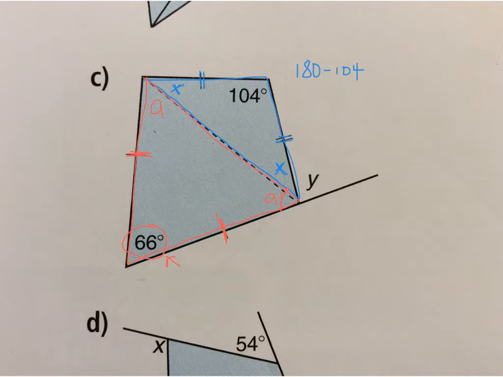The last property I would use to get my actual angle y, sometimes you have to do a bit of work to get there, is that I have a straight line. And I know that whatever I got here plus whatever I got here plus this y has to add up to 180. So again, I could start with the 180 and subtract what I got for the a value and subtract what I got for x. What's left will give us the y.